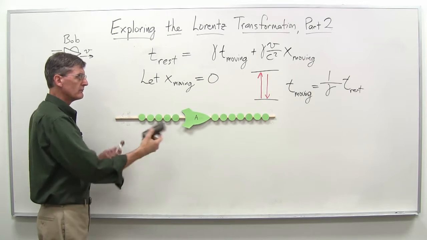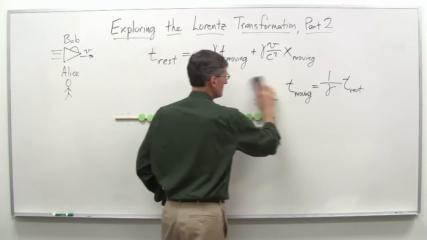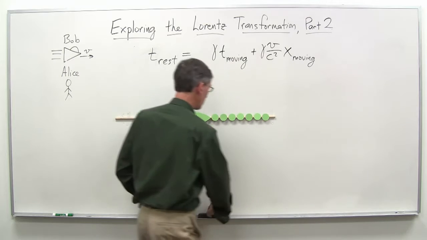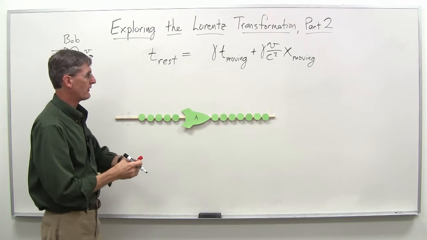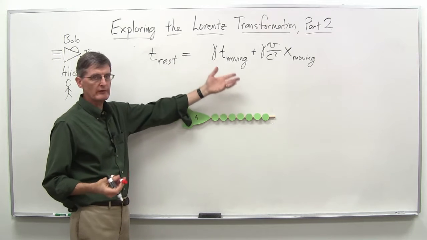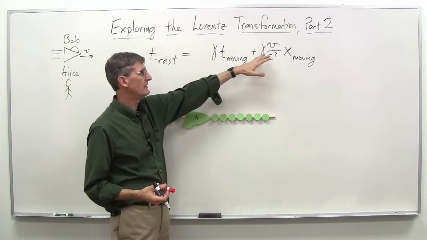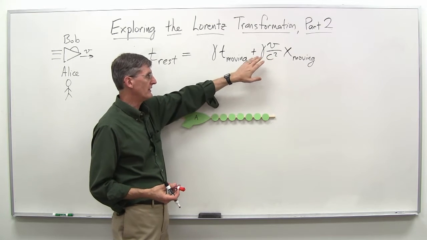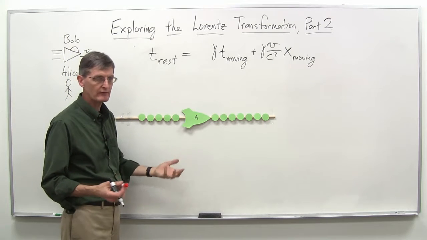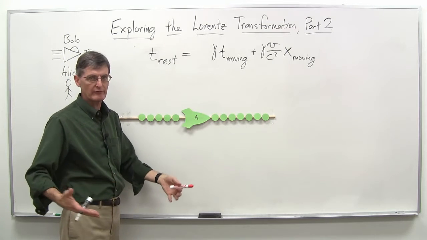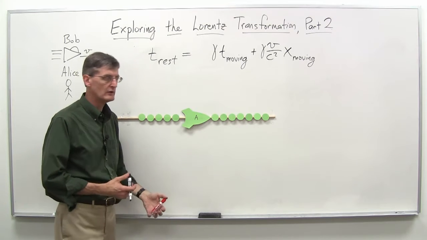Now, though, what if we just let x moving be anything here? So this is where we come back to Alice here. We can't simplify our equation at all. We're assuming that v is some value. Certainly if v is 0, as we did before, then gamma's 1, and you just get time in the rest frame equals time in the moving frame. In other words, both Alice and Bob are sitting there with their clocks. They're not moving with respect to each other, and they measure the same time. So that's a trivial case there.